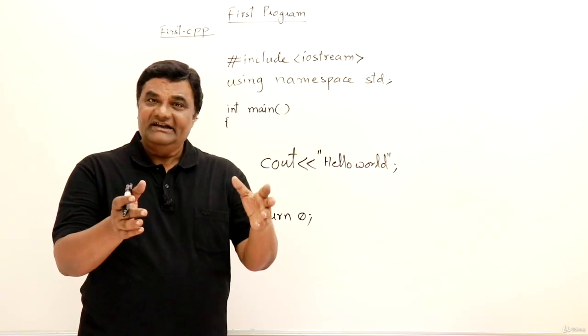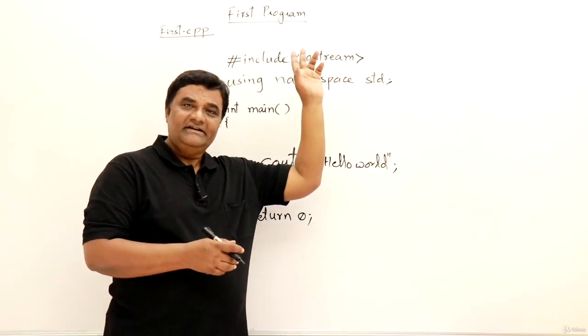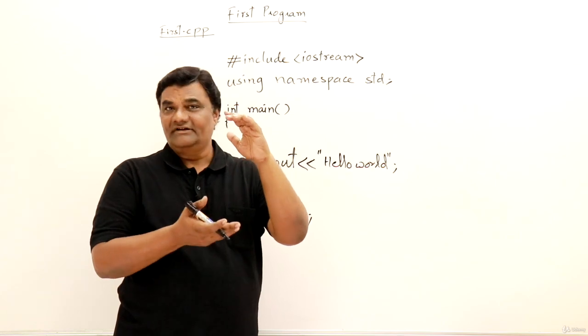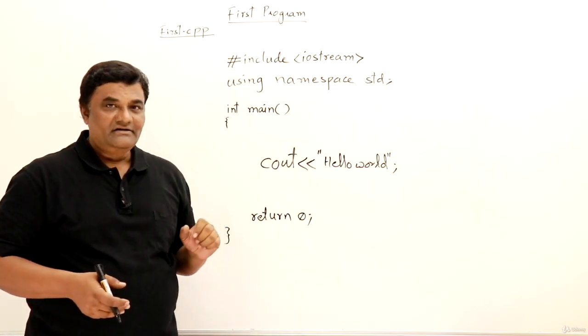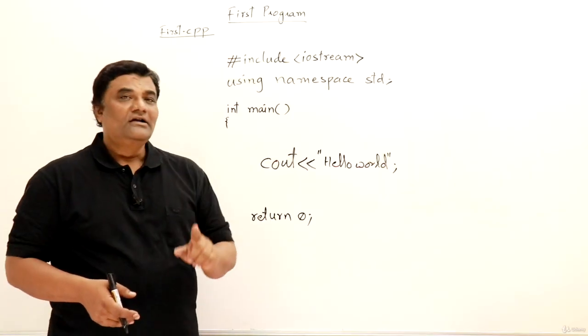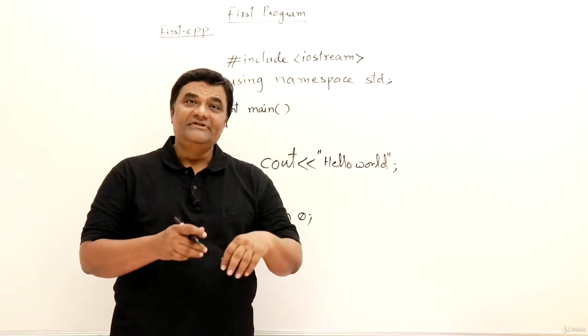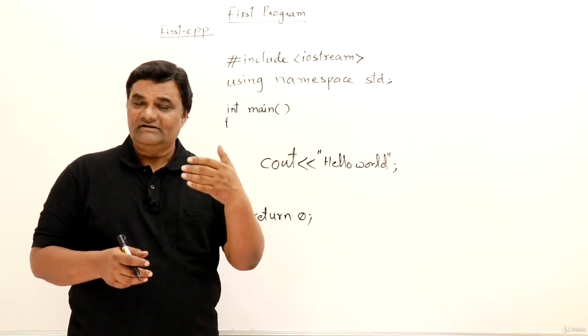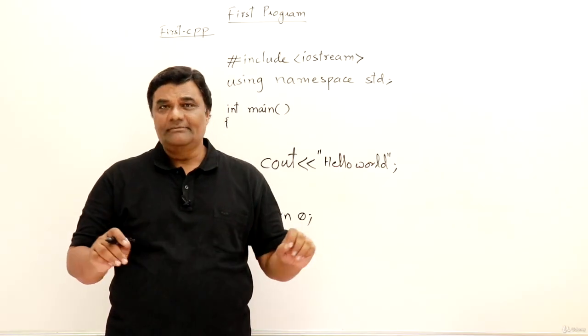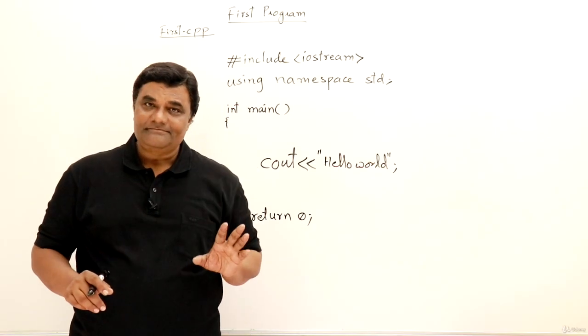Now what does namespace mean? All the built-in things available in this header file, that is the library, are grouped under one name, that is std. So for using that, we have to say using namespace. We will learn more about namespace in this course. You will find a topic, there is a video available. It's a separate topic, so everything about namespace is discussed there.